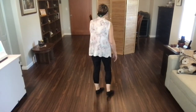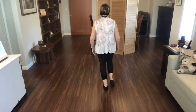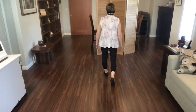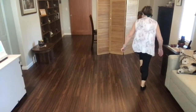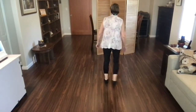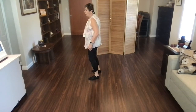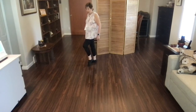One more time. Weight's on your left foot. Ready, begin. Rock, one, two, and touch, touch. Five, six, and seven, eight. Side, one, hitch, and four, five, six, seven, and eight. Pivot, one, two, three, four. Vine, five, six, seven, touch, eight.